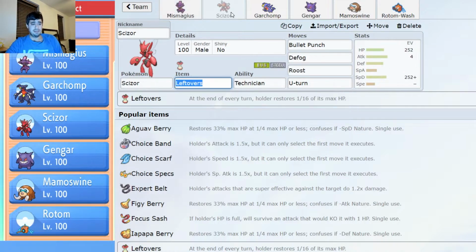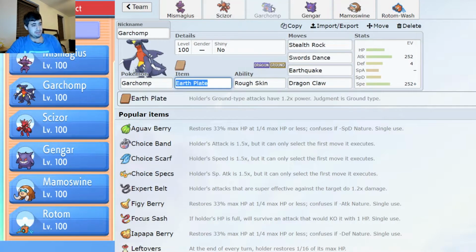We're going to round this team off with a special defensive Scizor for the dragons that are so prevalent, like Latios. We have Earth Plate Garchomp. I should still 2-hit KO Clefable after a Swords Dance. I shouldn't get OHKO'd, and I don't like the Life Orb recoil. Dragon Claw still hits most things hard enough from what I imagine.